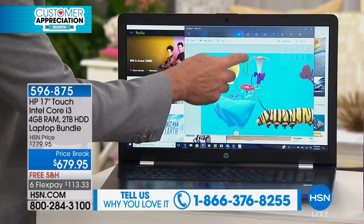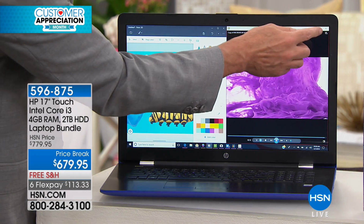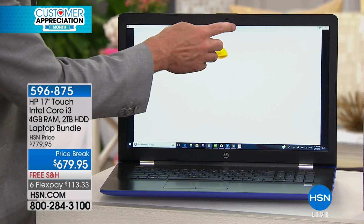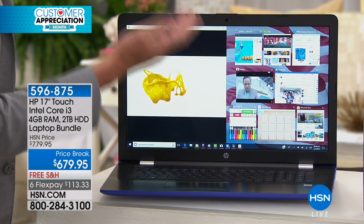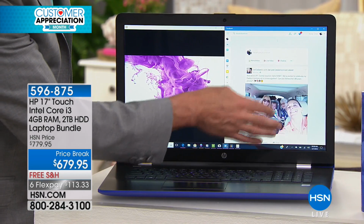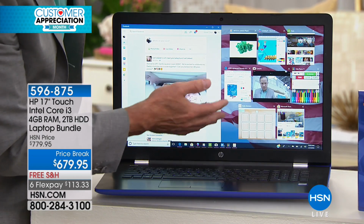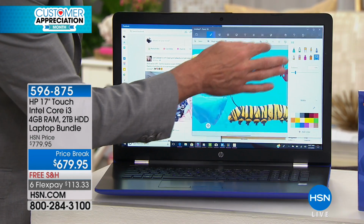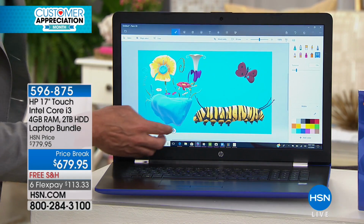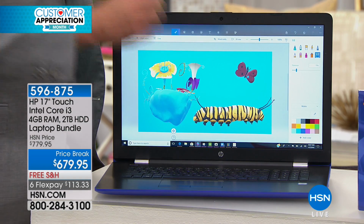I've got to tell you, you've probably experienced a touch screen on your smartphone, probably experienced a touch screen on your tablet. And as you know, they've sort of taken over the world, right? I mean, a touch screen is what everyone wants to have on their device because they're easier to use, because they're simpler, because they're more intuitive. You just kind of don't have to think quite as much, can get more done a little bit faster. Having a touchscreen now on your computer, you know, when you think about it, your computer is the number one electronic in your house. It's the electronic on which most other things are based. We plug our tablets into our computers.